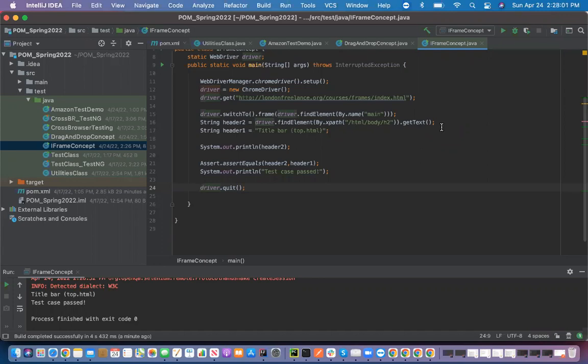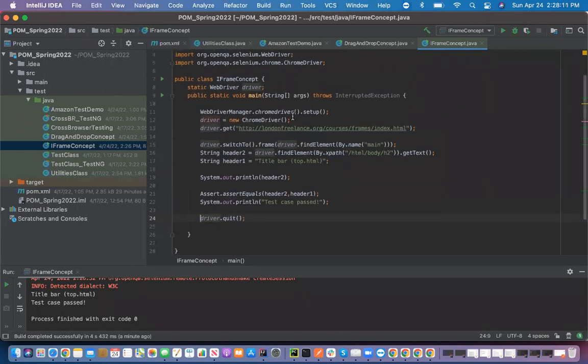So, okay. So now, again, same thing, switch to. So your interview answer probably will be this one. This is the interview answer, switch to. You have to use switch to option. Driver dot switch to, right? As long as you say switch to dot frame, that will be the correct interview answer.